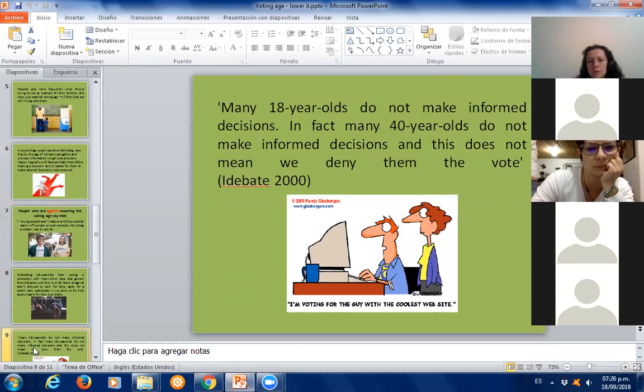So we can see in the news that people are asked for the reasons why they want one or the other candidate, and they don't have enough arguments to actually support their opinions. Or if they say something, they say something that is not true. They say a lie. So actually many people who voted didn't know exactly or couldn't support their choice, didn't say the reason why they actually were choosing one or the other.